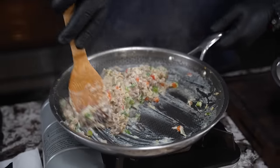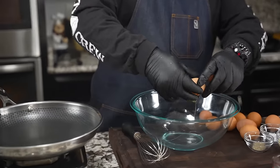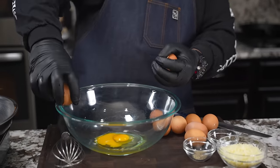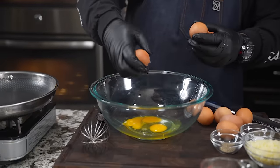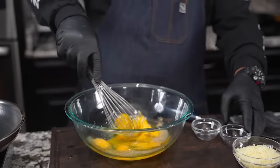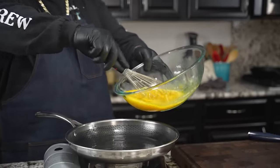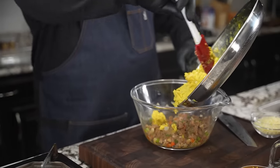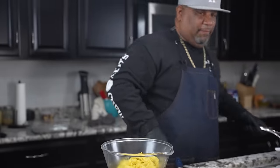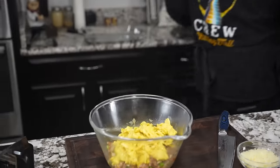Now I'm going to bring all of this down and put it in a bowl to cool. I just took out my hash browns — my tater tots. Now get yourself a bowl and crack your eggs. I've been cracking eggs so long I do it one hand — boom, open them up like that. Then we want to whisk, add some salt and some pepper. Once we got everything scrambled, we just want to go ahead and add it to the pan. My eggs are done — you don't want to cook your eggs all the way down because they got to cook a little bit more inside the oven. So I take these and drop them in — they're nice and soft.